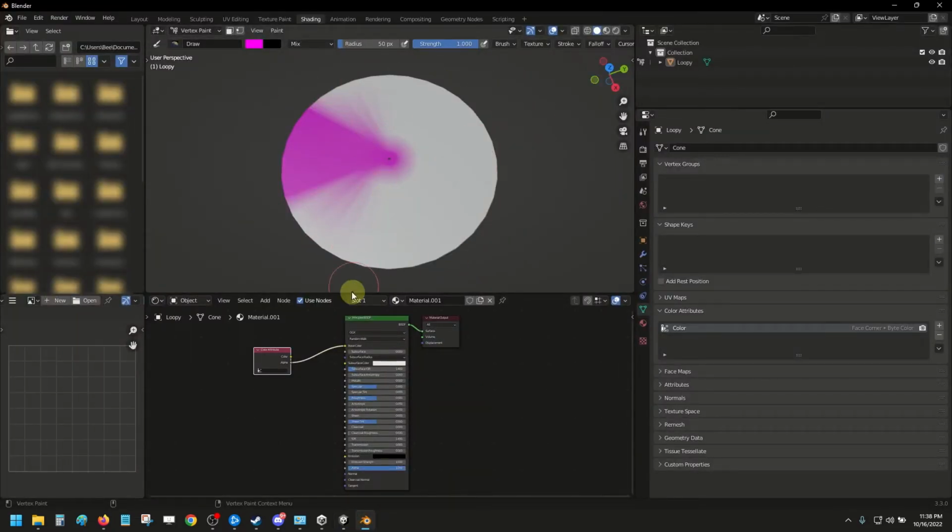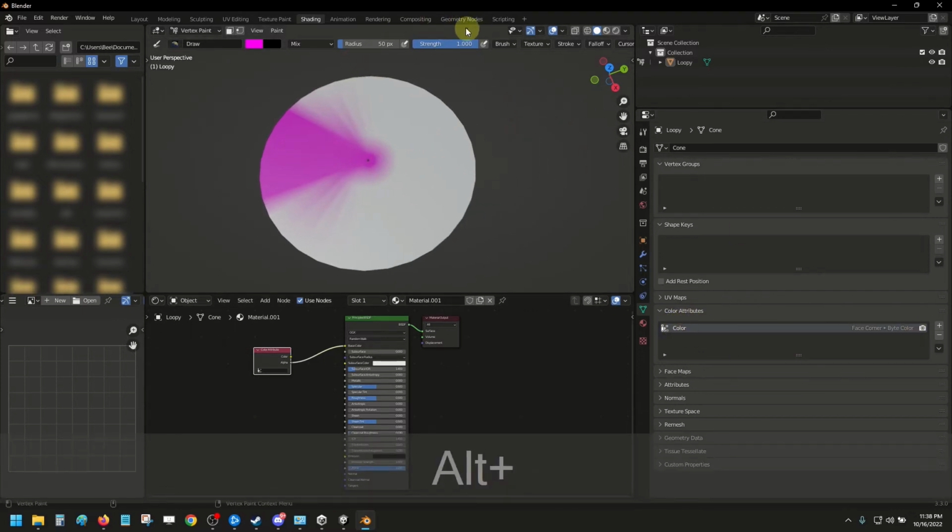But if you wanted to paint more programmatically, like selecting verts and then setting them manually to a specific color, that's a little more complicated, but we can do that right now. We're going to keep this color attribute. It doesn't really matter if you have that or not, because we're just going to change all the entries.